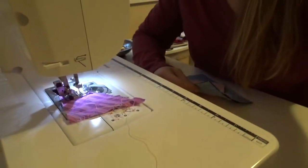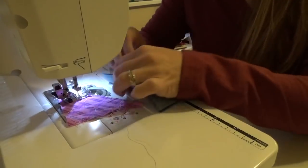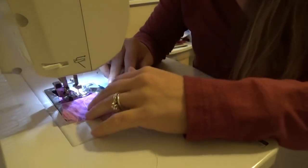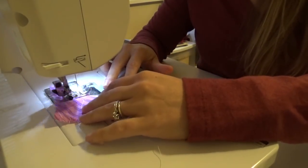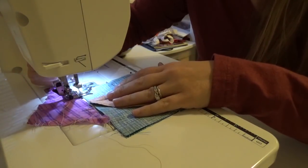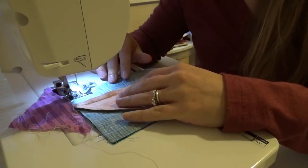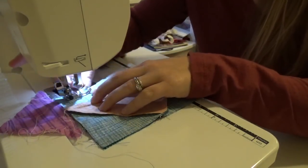Let's get you back over here. And I'm going to set up my line just where I want it. I already started my fabric. And I like to lift up my foot just to get that perfect spot. And then just sew your line.